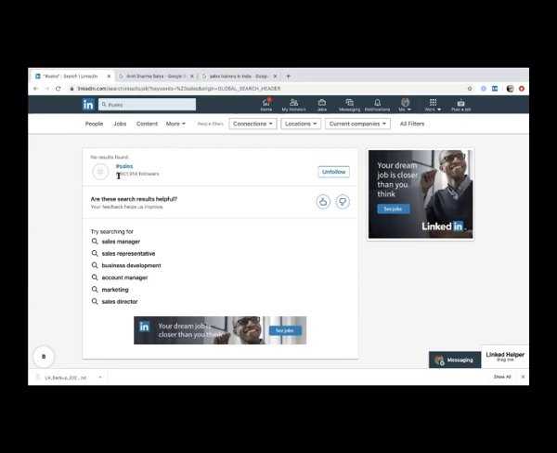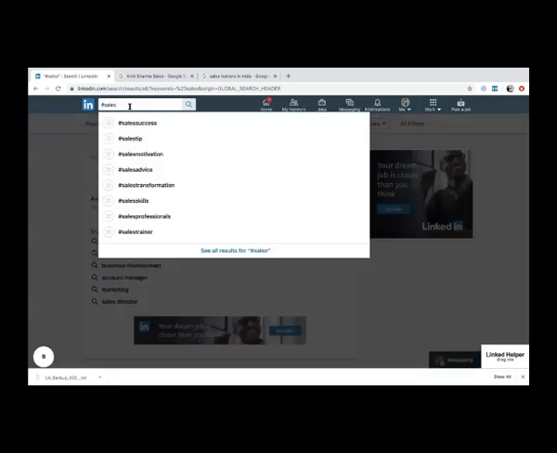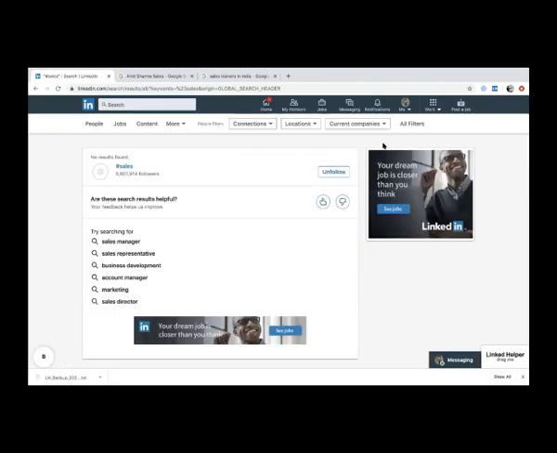So take a look at the sales hashtag that I often use. You see about 5 million people are following this hashtag. So if I know the hashtags that can give me access to a wider audience, then I should be using it in my post, in my content marketing. So my post can reach a lot more people and can give me bigger visibility and a lot more inquiries coming my way. So it's pretty straightforward. You can search for hashtags. I'm going to show you how you can search for those keywords and hashtags that you can use in your post, and you can have increased visibility. So that's the fourth source.